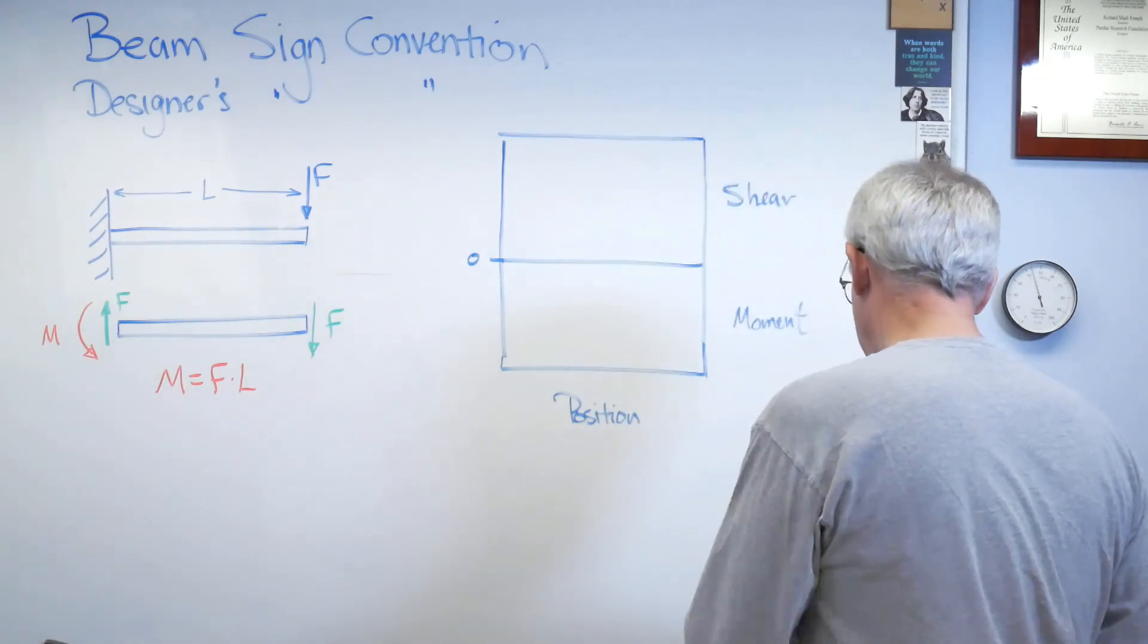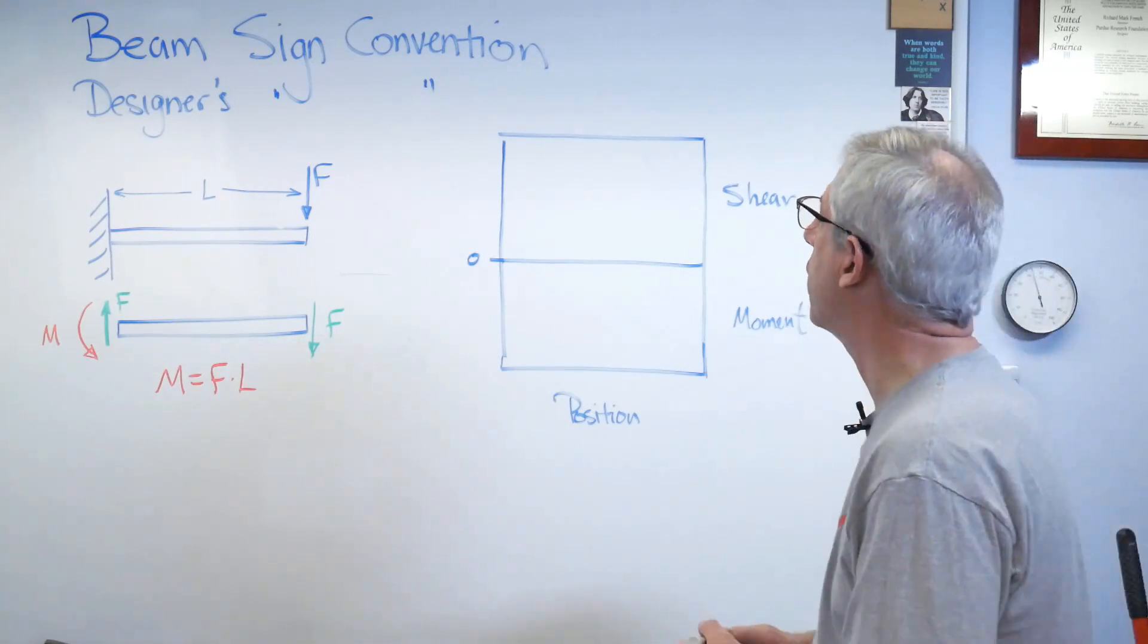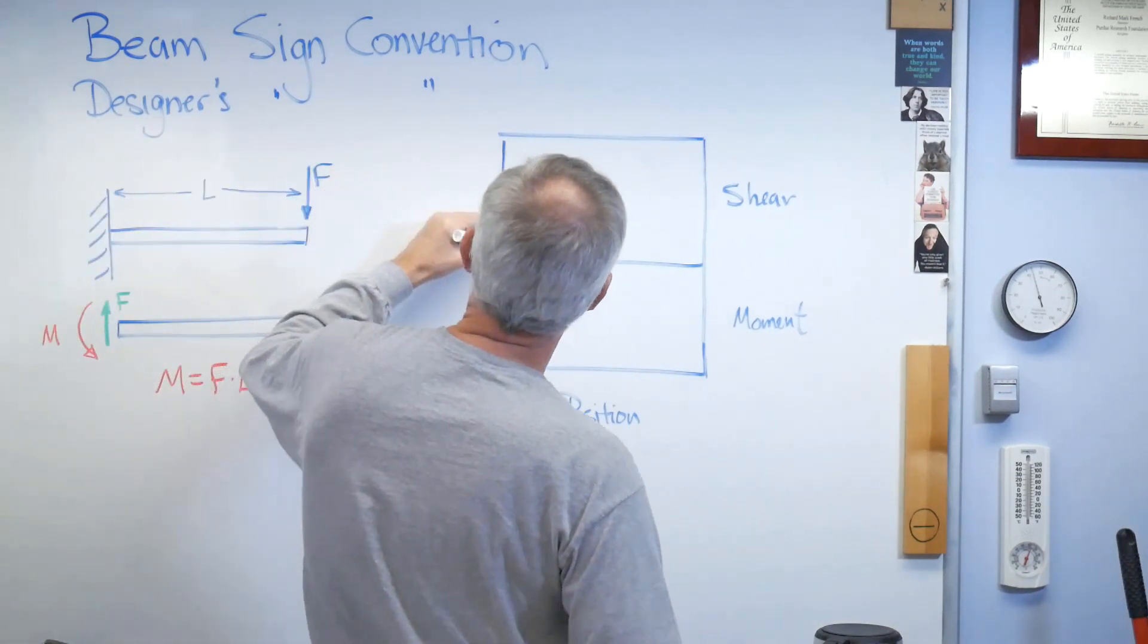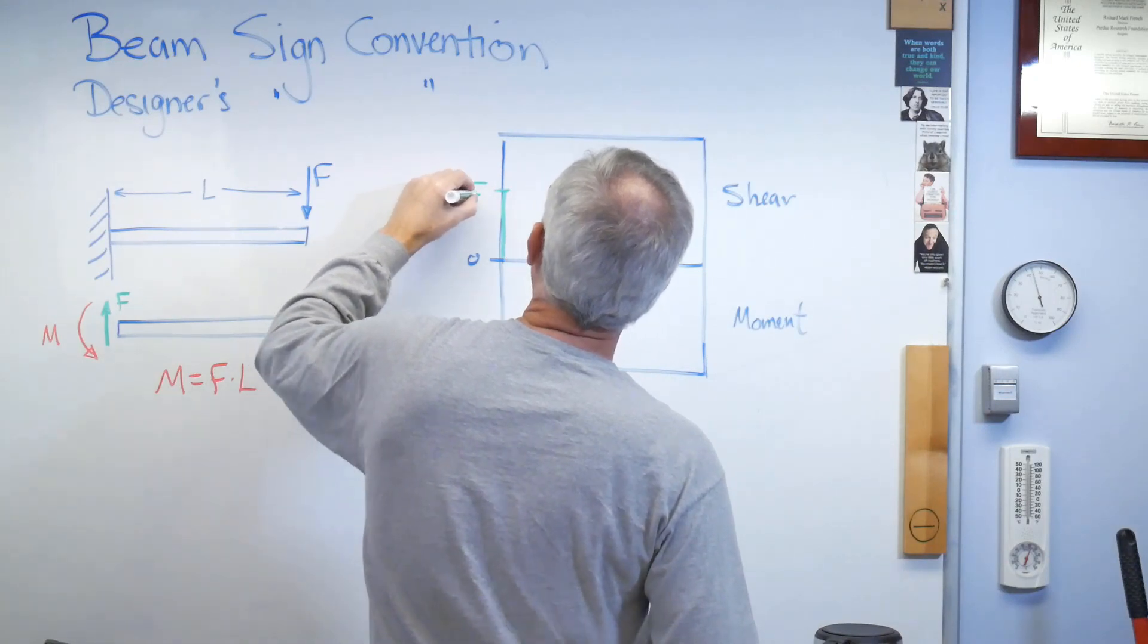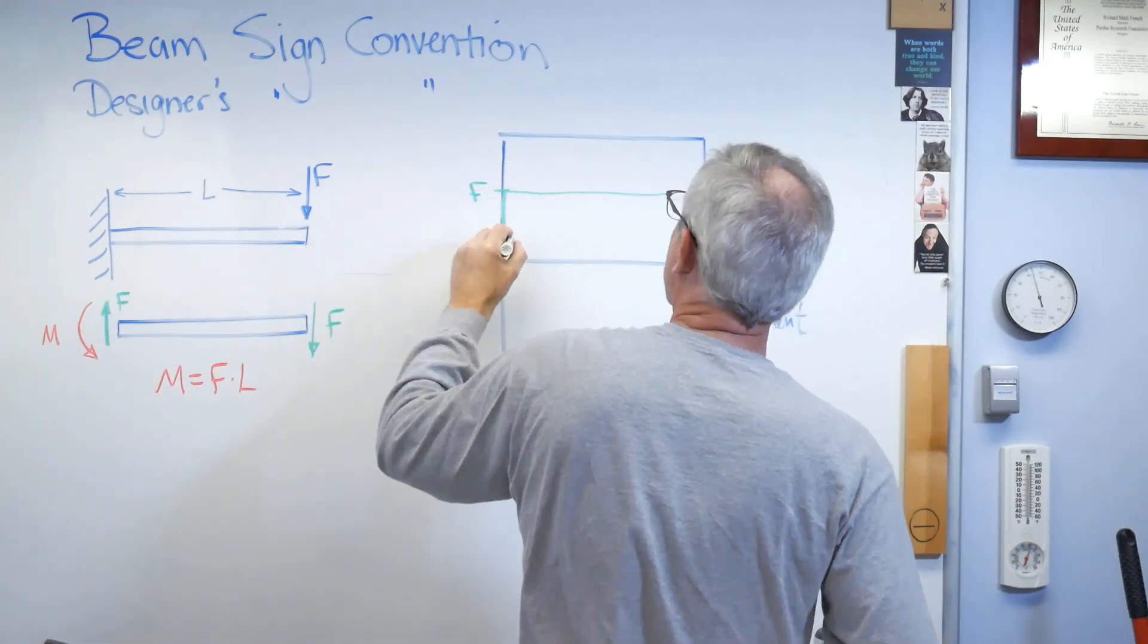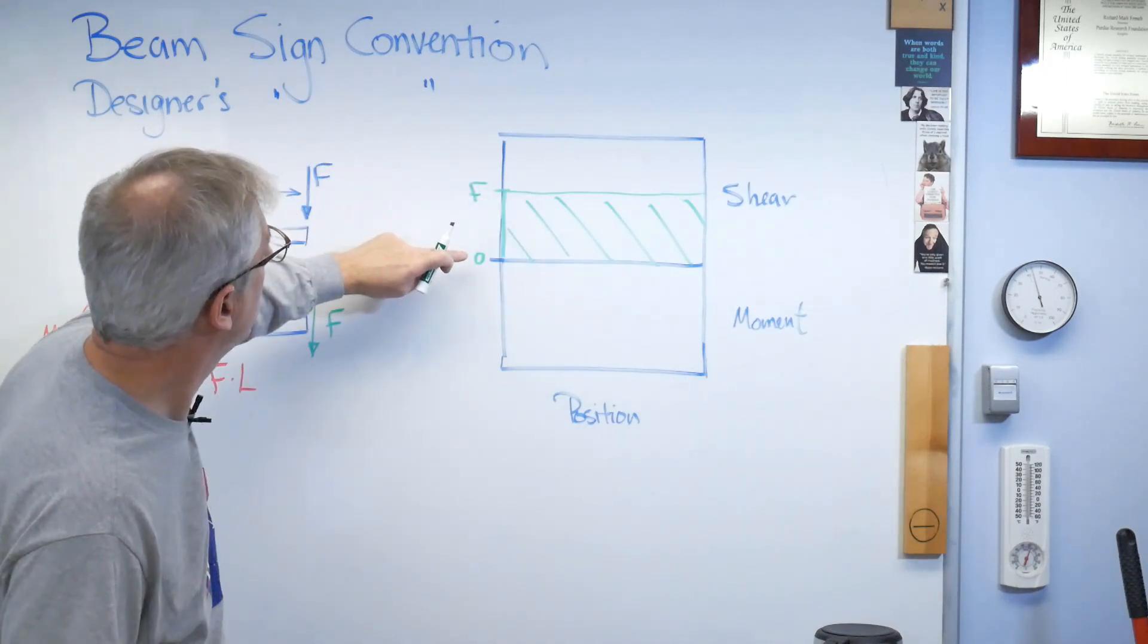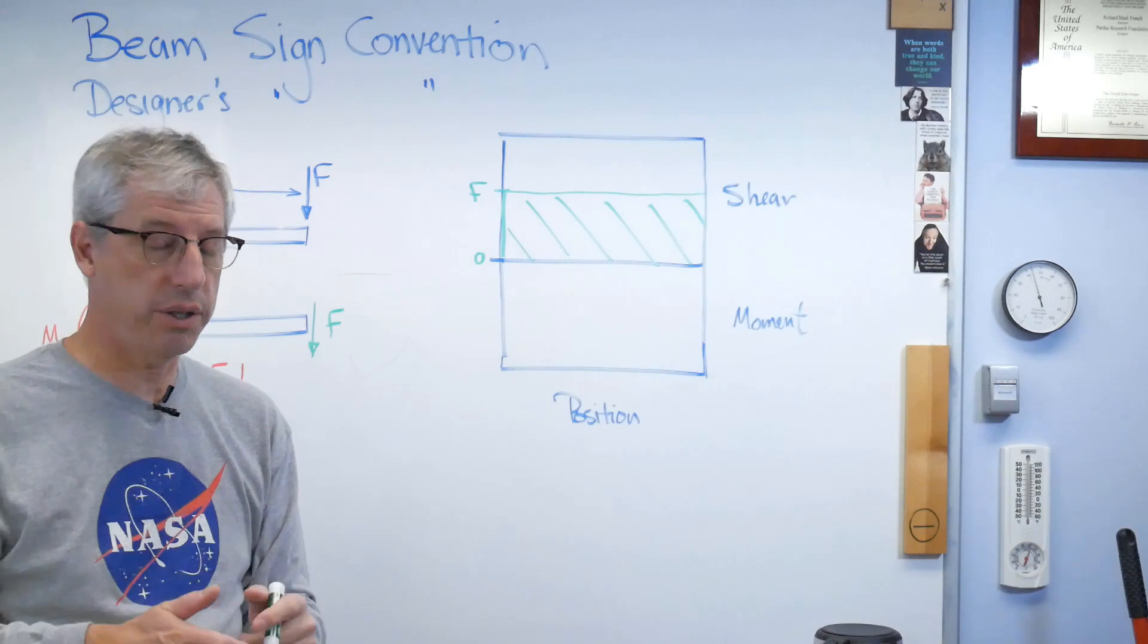Let's go ahead and draw the load shear moment diagram, or in this case the shear moment diagram. Well the way this works is we're going to start right there on the left hand side and we're going to move over to the right hand side. So let's go up to F there, and we're going to go over, I'll get my head out of your way here in a second, let me finish this, and there. So it starts at zero, in fact I'll make that a green zero so we know. Zero, go up, over, down. Okay, so we got shear taken care of.